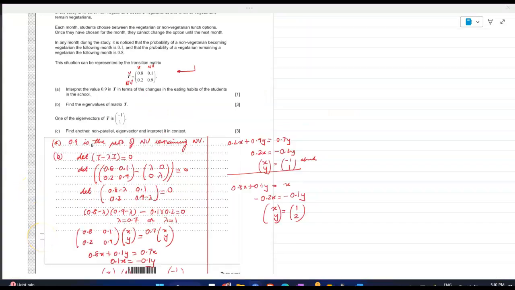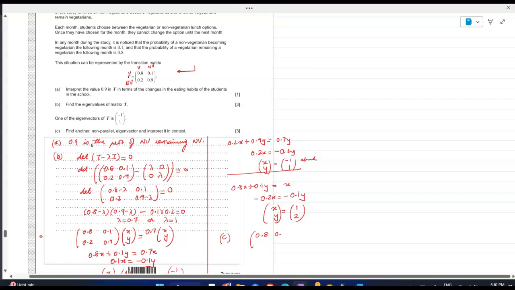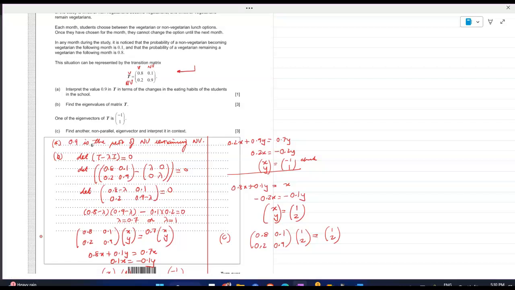It's a wedge, non-wedge. So in the context of interpreting, that means if you have this transition matrix, correct, and you multiply it by the eigenvector, you will get the eigenvalue. What's the eigenvalue we got? Eigenvalue is 1 and this was corresponding to 1. The first one corresponds to 0.7, the one that has been given corresponds to 0.7.